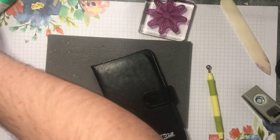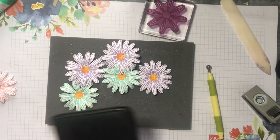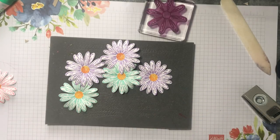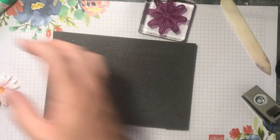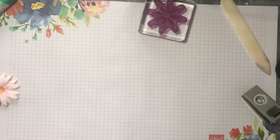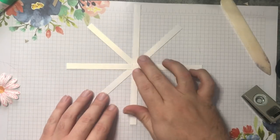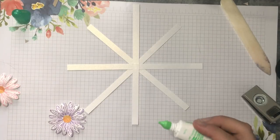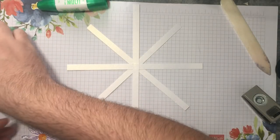Now, I've already done all of these, because you don't want to see, well, I've already taken 40 minutes to get this far, and you don't want to see me doing 32 daisies. So I've already done them. All right, so what we're going to do, we're going to grab this part here. Now this is nice and dry, and I'm going to get them all out. So see what I've got.